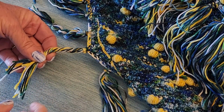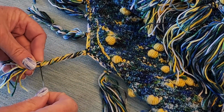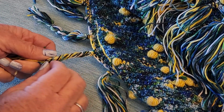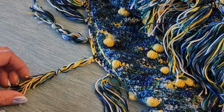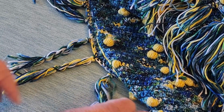So here you can see I've got that strand. I'm wrapping it around my work, making sure it's the longest strand. That way it will give you more room to tie your knot. And if you want to, you can always add a little bit of fabric glue at the end of your knot to secure it a little bit more.